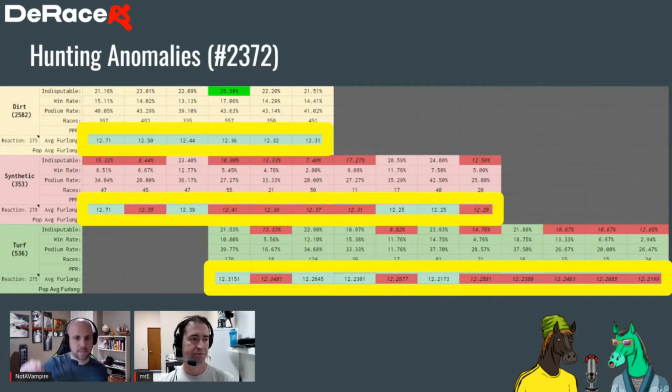It's those weird blips. When I see those things, I scratch my head and go, okay, I don't know if you've tested those enough. Now, it doesn't mean that your horse isn't a synth horse. It's just showing you that there might be an opportunity if you're trying to throw out some random races and you see those appearing. You might want to try hitting them a couple of times, especially when I see you only have 11 here. When you have 25 to the left or to the right of that, you might be able to pull this thing down back to maybe like a 12 to 8, possibly.